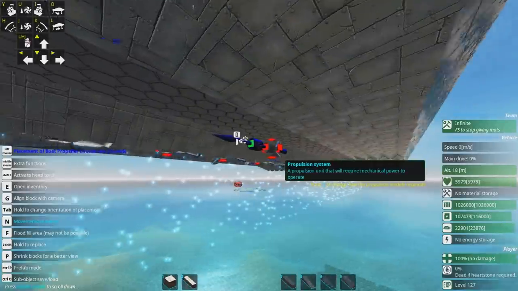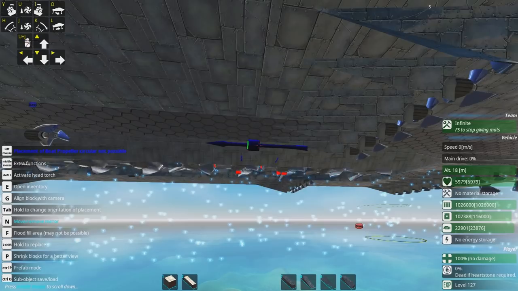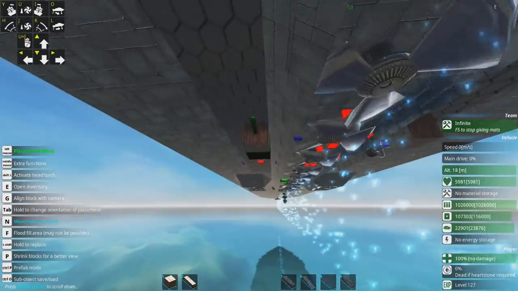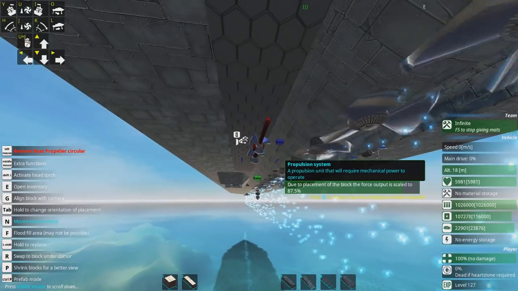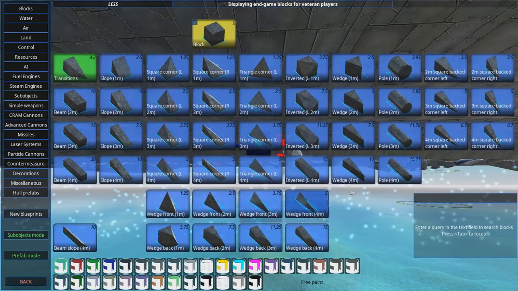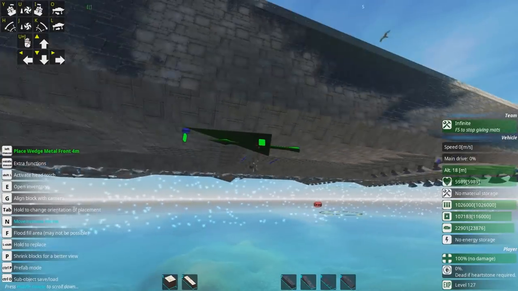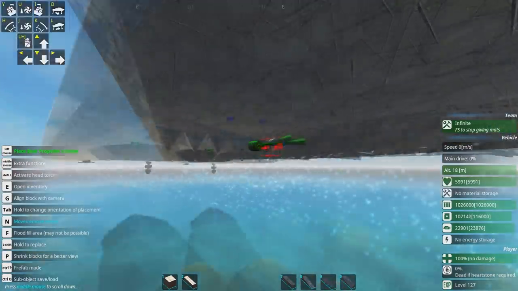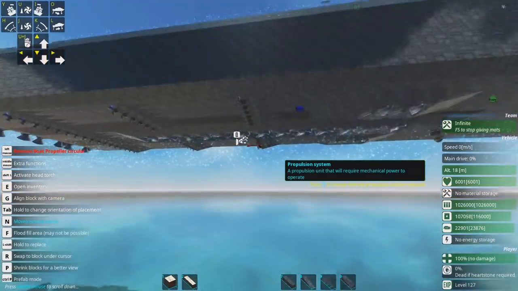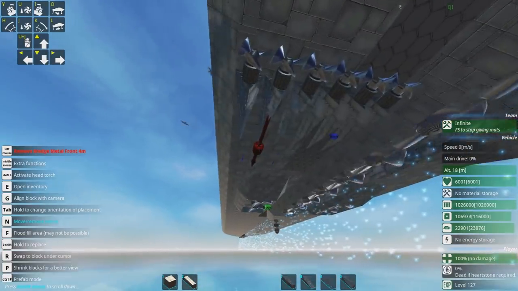Probably don't need to go that far. Wait. Nope. I was right all along. Count to 10, me lad. Count to 10, me fellow, me lad, me duck. That's actually the advantage of having a craft like this, which is very broad. You can stick a lot of propellers on the underside of it.